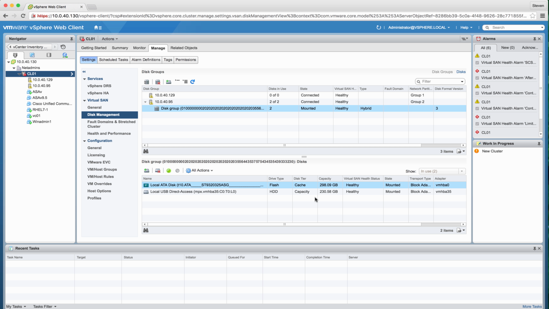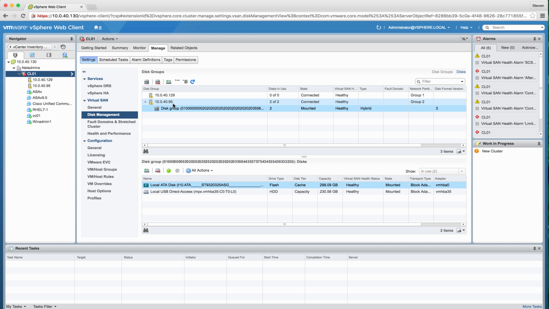Sorry, so VMware's installed on a 16 gig flash drive on the Mac Mini, the 8 gig Mac Mini, and then I have 256 gig USB flash disk for the 256 gig for the physical disk. This is called the capacity disk, and then using the internal, you can only use the internal, either an SSD or an ATA, and convert it to flash as the cache. It only uses a portion of it.